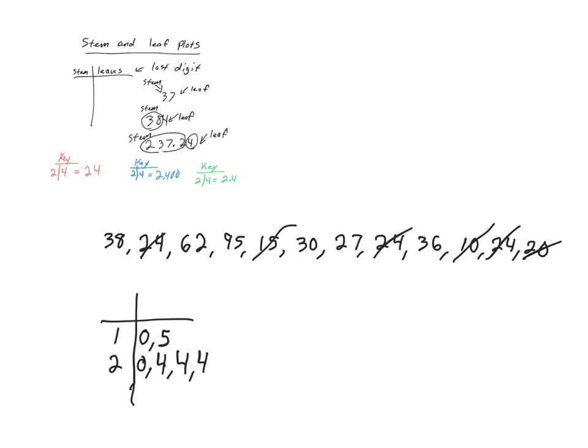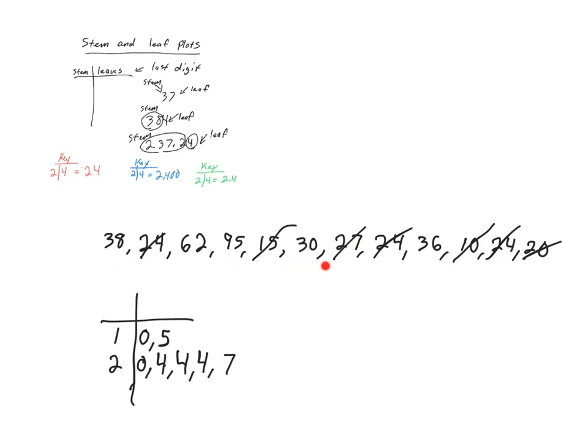Now, when I look at my stem and leaf plot, I know 1 and 0 is going to be 10, 1 and 5 is going to be 15, 2 and 0 is going to be 20, 2 and 4 is going to be 24, 2 and 4 is going to be 24, and 2 and 4 is going to be 24. This tells me I have 3 24s there, which is good because I had 3 24s up here. Now I'm going to look to see if my next smallest number, in this case a 27, belongs there. I'm still not done with my 2 stem yet. I'm going to put another comma and a 7. Cross that off since I've used it. I keep filling up that stem until I've used all the numbers that use that stem.